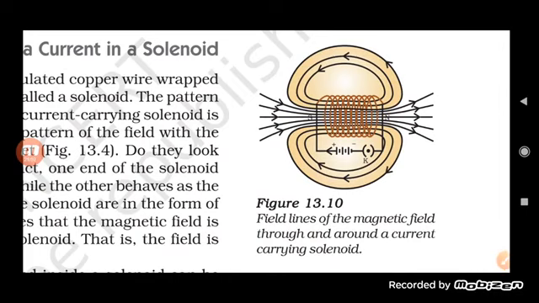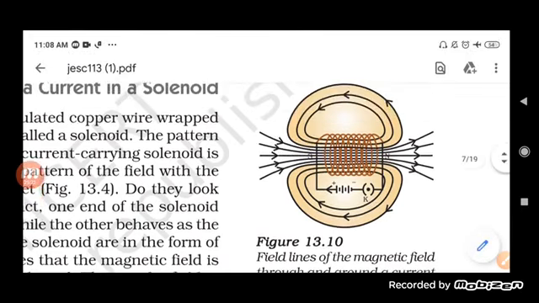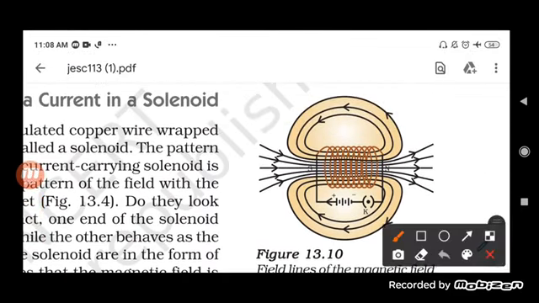So the magnetic field at the center of the solenoid is straight, uniform and strong. The lines are parallel to each other, while the magnetic field lines, as they go away from the solenoid, form the kind of loops you can see here; they are weak and they are not straight.